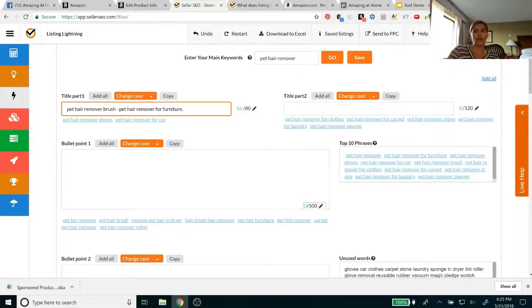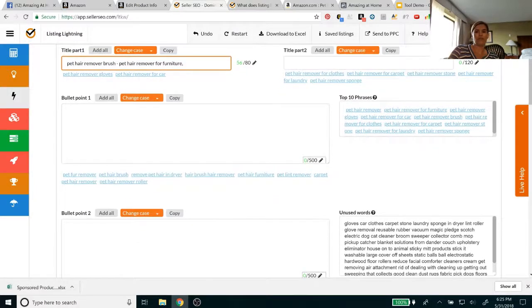So then it also removes it. You saw the first 3 words down here in our keyword tracker was pet hair remover. Now that I've used those, it has removed those keywords. So I get to go ahead and make this awesome title. I can change the case to title case, and it automatically makes some title case. And then when I'm ready to write my listing, I can download this to Excel, and it'll put it in an Excel document for me, and then I can copy and paste it into my back end.